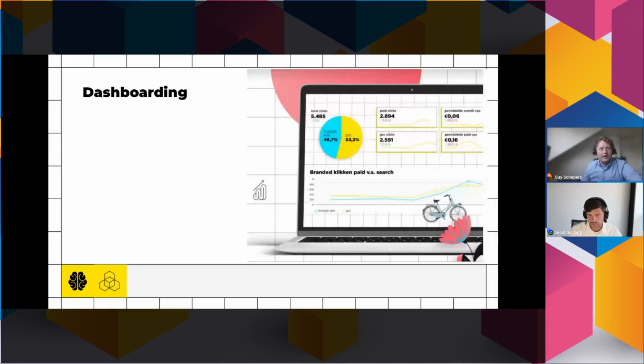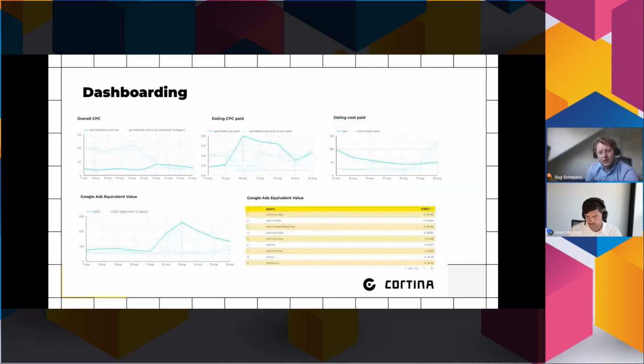To make sure that we didn't see a decrease of performance, we looked at our dashboarding quite regularly, and this really gave us some good insights and also some fast insights if the case was heading the right way or not. So at a certain point, we found out that we were losing our sweet spot. We were decreasing too much, and we saw that our Google Ads equivalent value wasn't as high as the spend was decreasing. So by doing this, we could say, okay, this is enough. This is the sweet spot of the visibility.